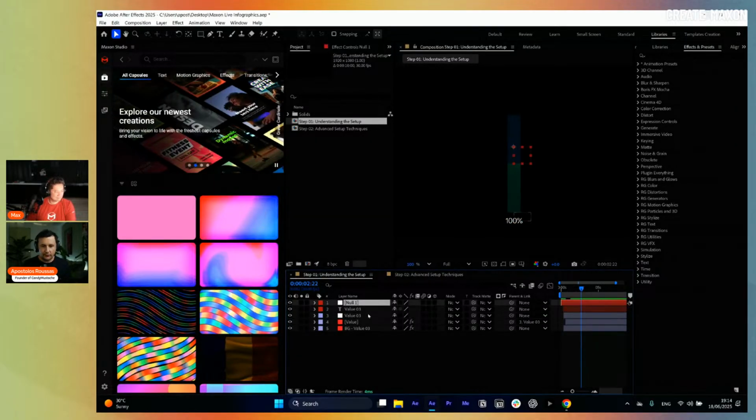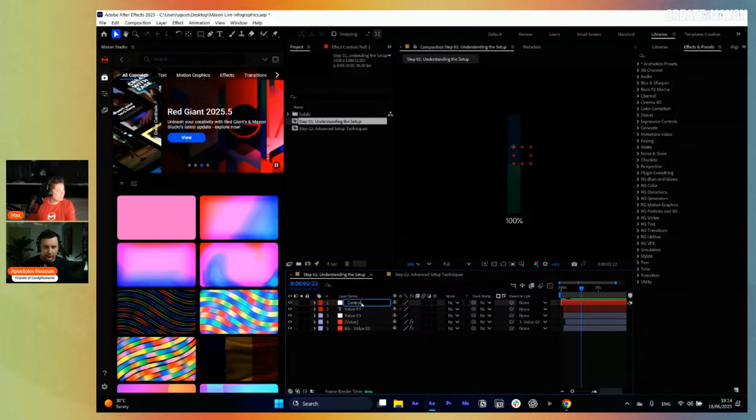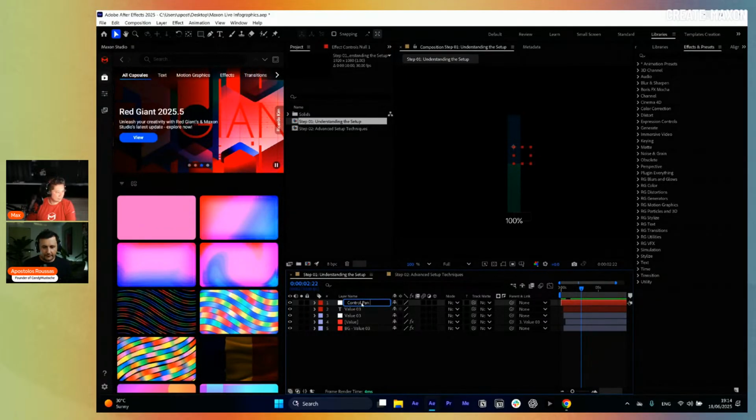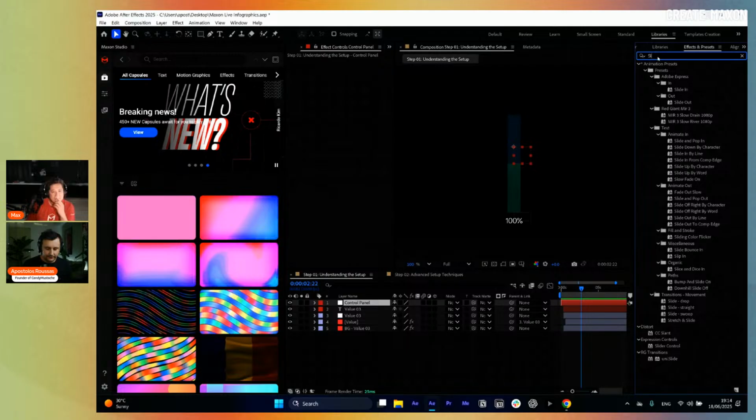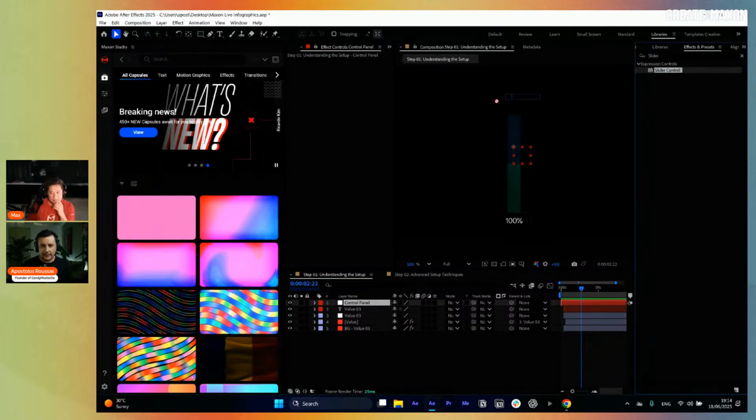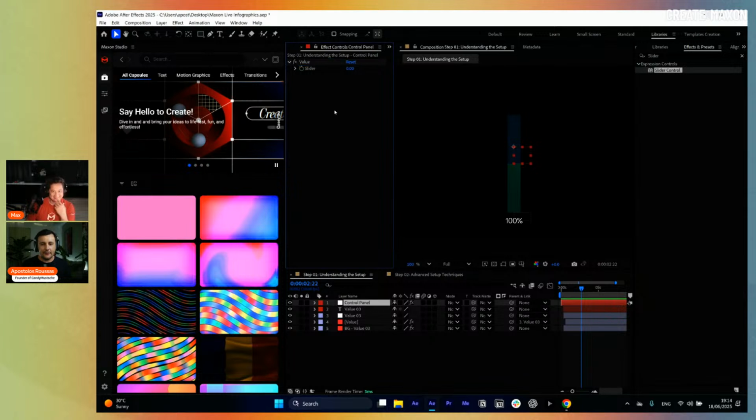I'll create a new null, or it can be anything, it can be an adjustment layer. I will name that control panel. Inside that control panel, I'll create a slider. Don't freak out, guys, with all those things. It's easy stuff. I'm gonna name that value.